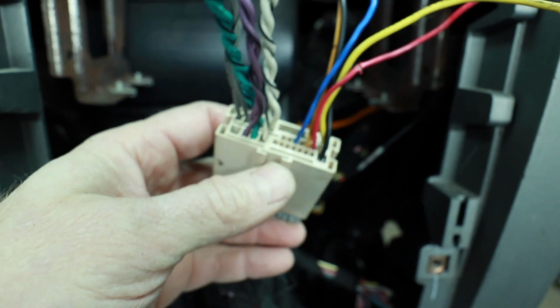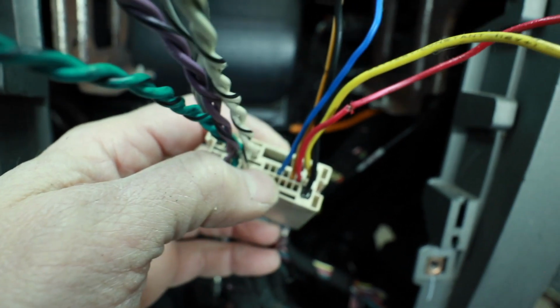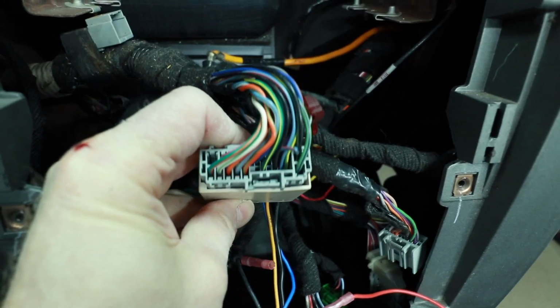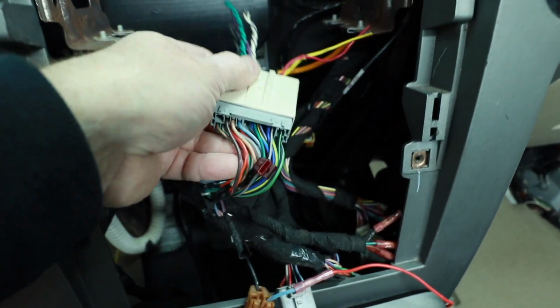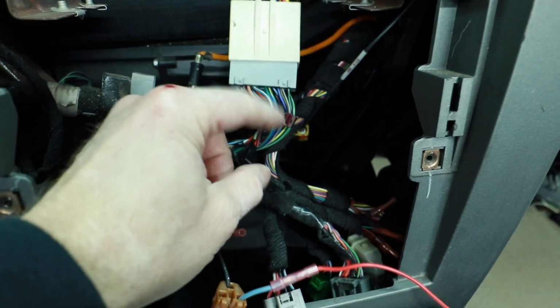I want to see if this has an amplified antenna or an amplifier turn on or anything like that. Simply count the pins here. This is 3 over. Flip and check. There's nothing in pin 3. We can remove this and use this for our steering wheel control wire, which is this cut blue-red wire here that we'll solder back together, and of course remove this T-tap.